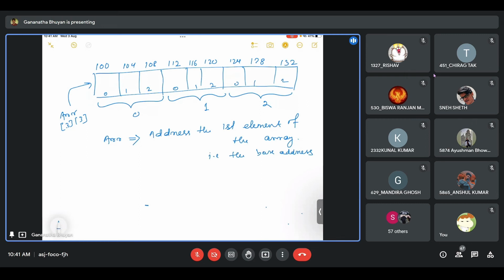Now when I am looking for the address of ARR, it basically gives me the address of the first element of the array. That means this is the first element, the 0th element, and it will give me the address of that element. Now this is an entire array, and the address of this entire array is basically what?